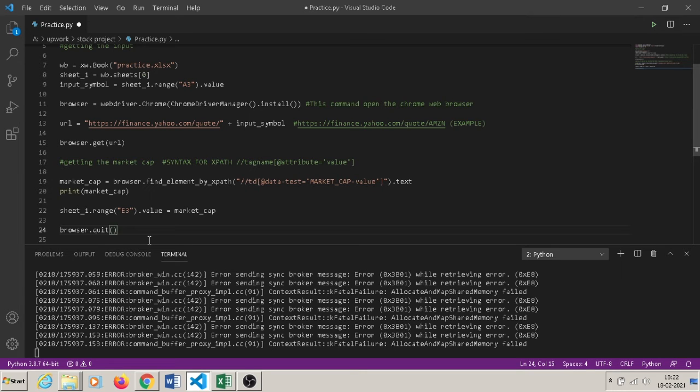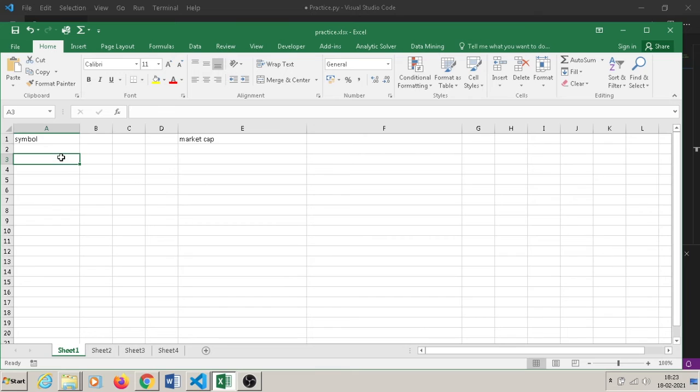So let's run this code and check if we get the output. Before that we should enter an input. So let's give the input as Amazon, suppose AMZN. Keep in mind that you enter the value and don't keep it in the edit mode.